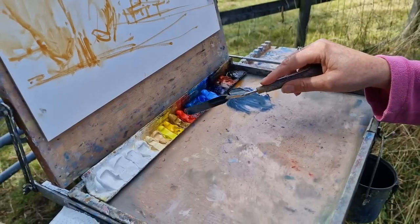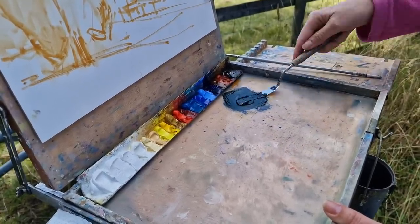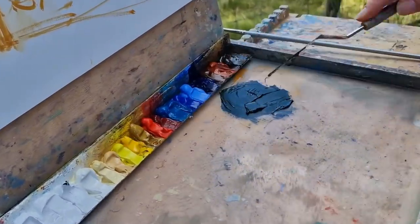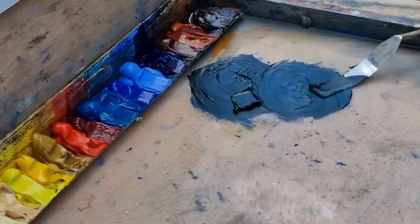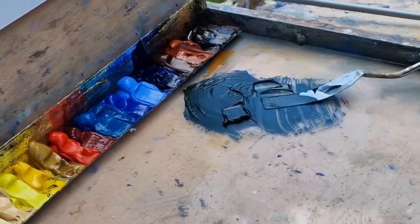I might put a little bit of red in there, I think, just to warm it up and get rid of some of that brightness of colour. If I put just a little bit of, you can see there, it's quite cool. When I put some titanium in there, it cools it down. That might be a bit too cool.